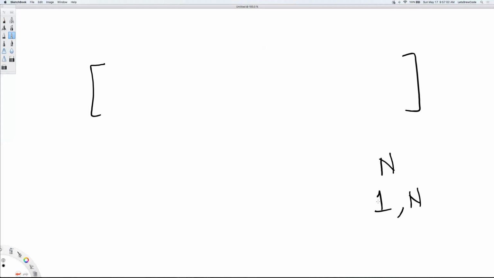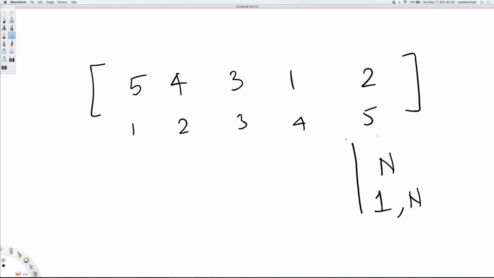The trick to this particular question is, whenever you are given this situation, when the array is size n and contains numbers from 1 to n. So suppose the array is size 5: 1, 2, 3, 4, 5. And the numbers contained here would be from 1 to 5 as well. So suppose this is, whatever, 5, 4, 3, 1, 2, something like this. Or there can be duplicates or however. In this situation, this trick is applicable.